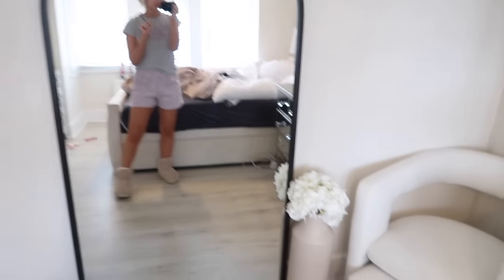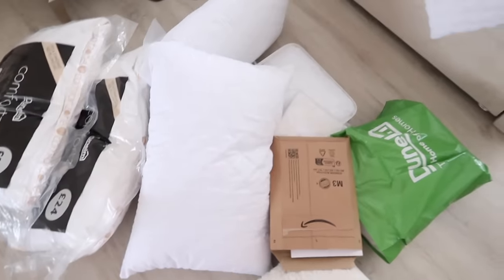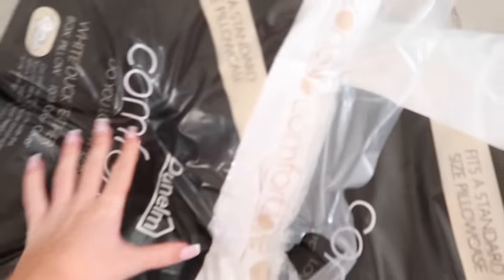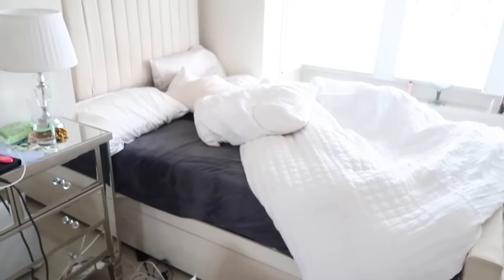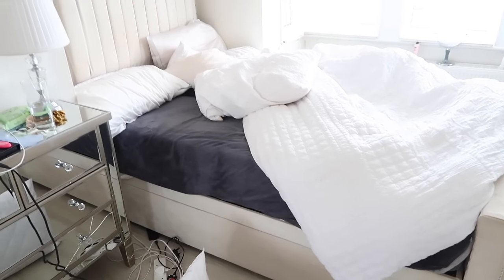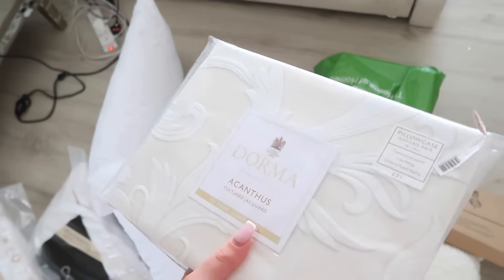I've woken up on day two looking a bit crazy, but I'm slowly falling in love with this mirror — it's one of those slow burners. There's not loads to do on day two but I do want to sort the bedding. It's Sunday and yesterday I went out and spent too much money on bedding. I got pillows — really comfortable ones I found in Dunelm — because my current pillows are all stained and a mess. I got new bedding as well — this duvet set — but I'm not sure if I like it, and it was so expensive.